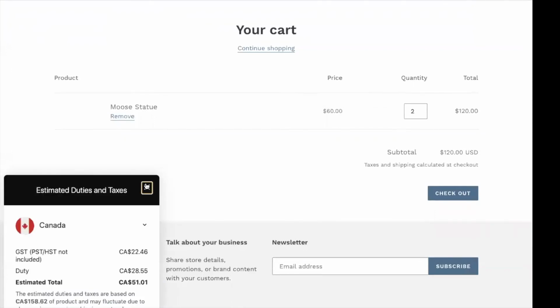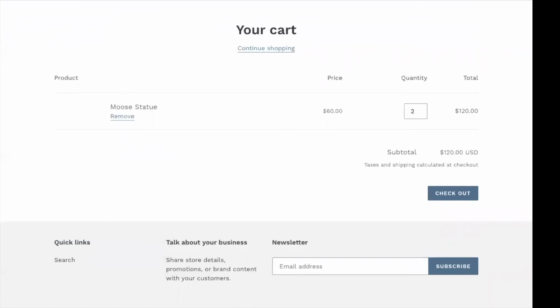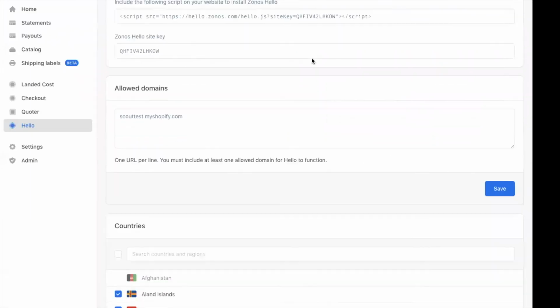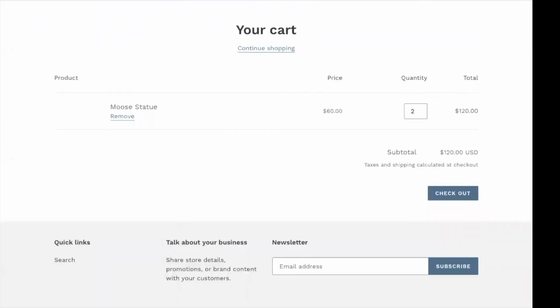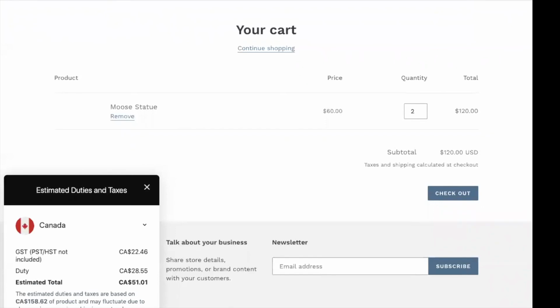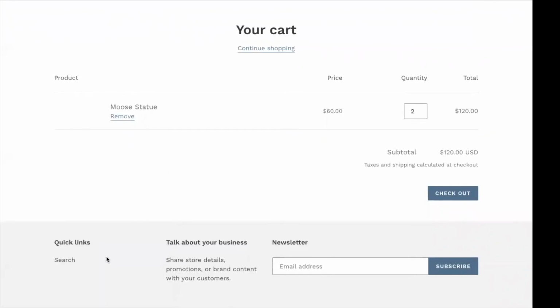Now, one thing to keep in mind, if you don't like the location of Hello here on the bottom left, we can open our dashboard settings and we can move that around if we so choose. So let's hit top left, hit save, and let's take a look. Give it a hard refresh.